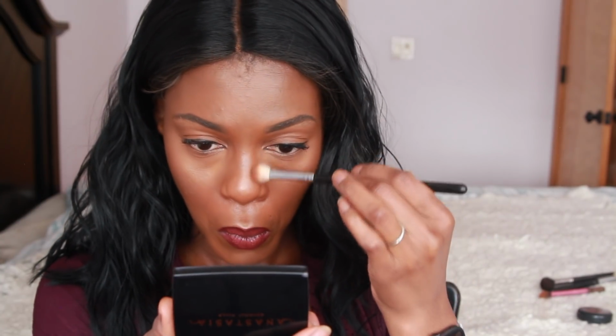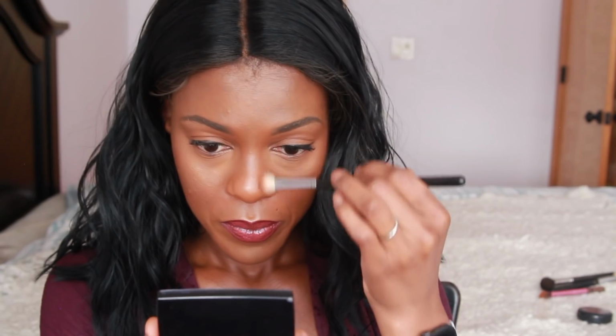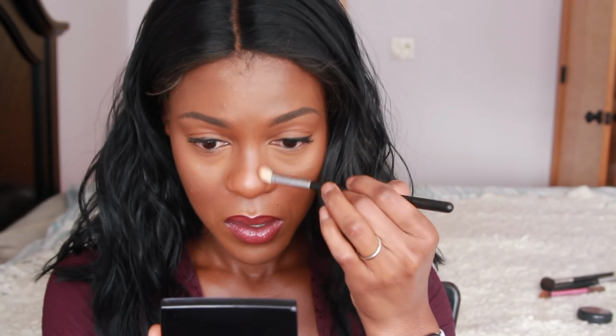I don't even really know how to do this. I've got a bulbous nose. I mean, putting a dot on a bulbous nose doesn't do anything except accentuate a dot on a bulbous nose. I guess I'll contour my nose. I'm going to use this again and see if maybe I can contour my nose with this. Oh no, what color is that? Look. Oh, that's dark chocolate. You know, that could work. Yeah. You could use dark chocolate.